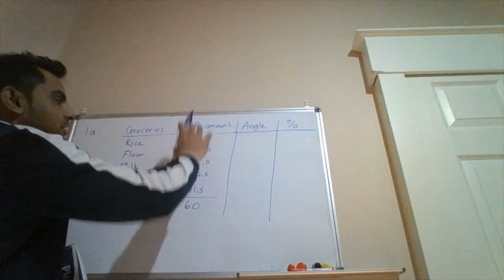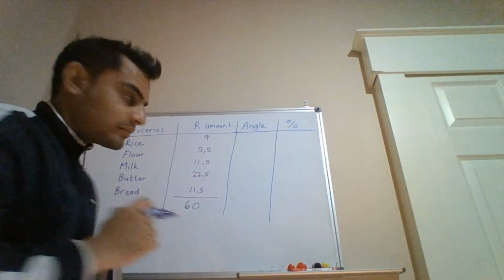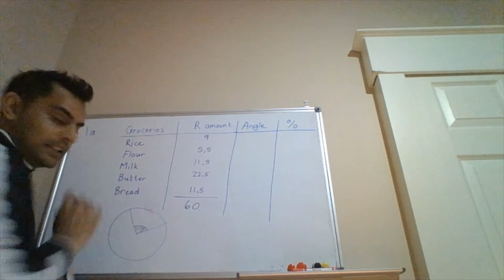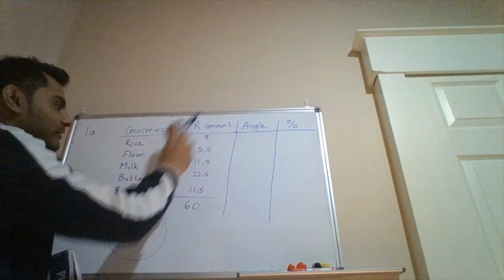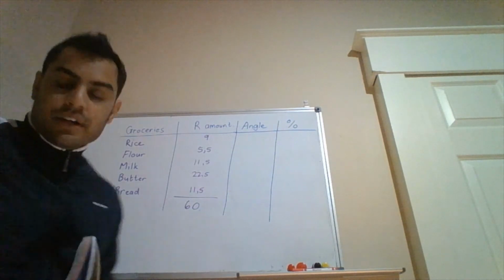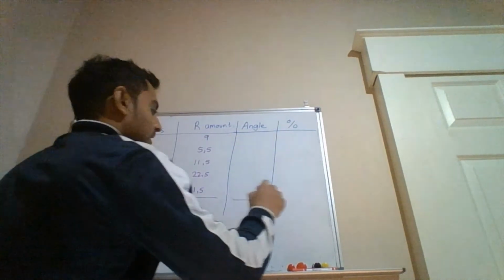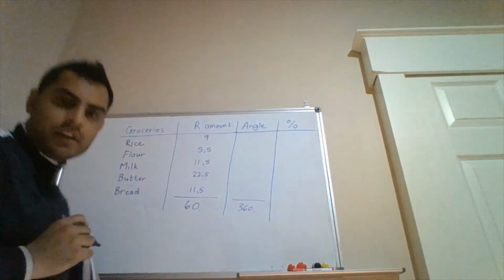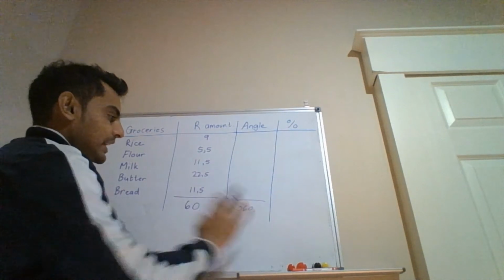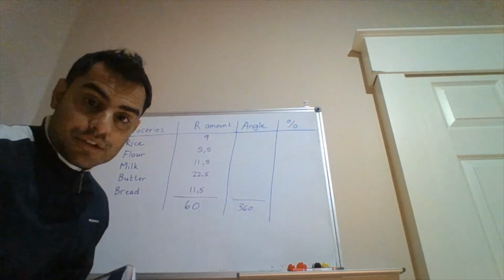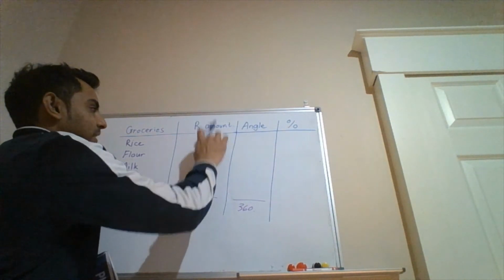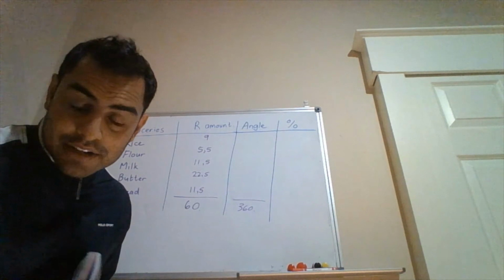So if we want to determine the angles for each of the sectors in our pie, if we want to work out these angles, how can we relate these proportions? So we know that a circle has 360 degrees. So if we're looking at a relationship between this total 60 and 360, all we need to do is multiply by 6. So then we would multiply each of these by 6 to get the angle.